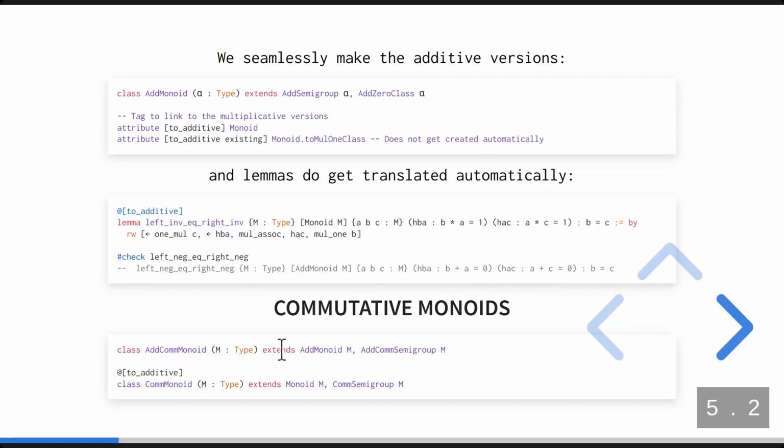How does it know that it becomes neg? Well, because that's how to_additive works. It's like a dictionary for how you translate: the number 1 gets translated to the number 0, the word one gets translated to the word zero, the word mul becomes add. This is Lean, Mathlib is doing it, right? I guess.